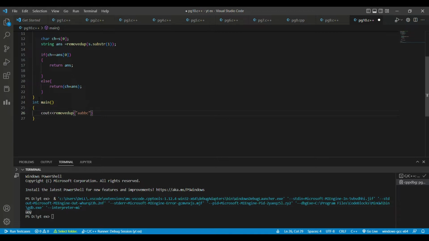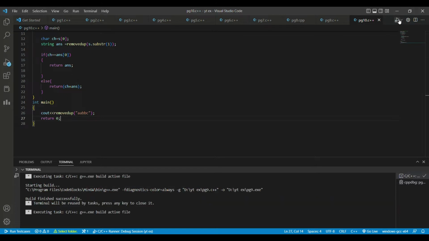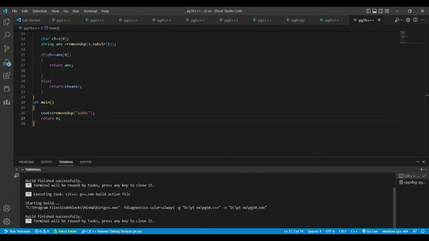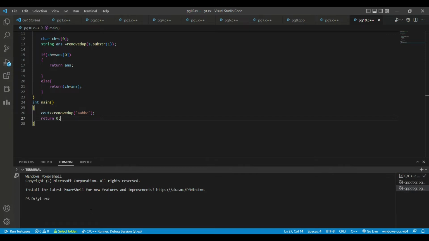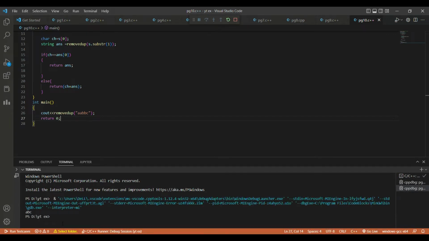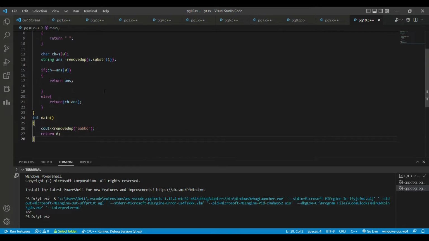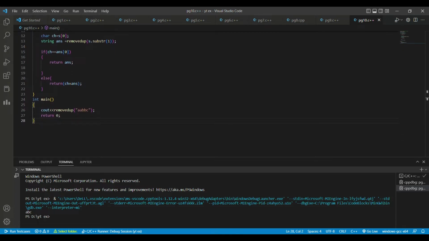That's it. Return 0. Now we have to run the program. Let's see what we get. ABC. That's it. Let's remove all the duplicates of A, B and C.